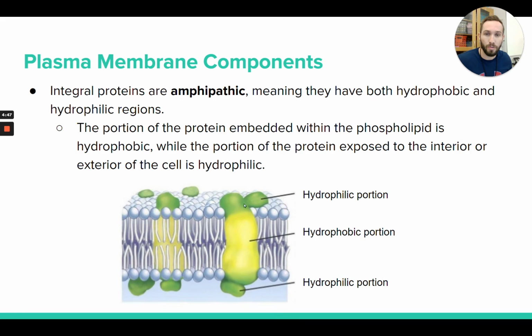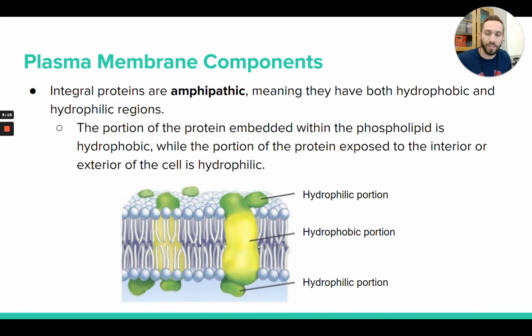Because they go through the whole membrane, they do have a region that's very hydrophobic that likes to hang out with these hydrophobic tails. But then they also have regions on the outside and inside of the membrane that are hydrophilic, where the polar heads are and the other hydrophilic stuff is, and where the water is outside and inside the cell. And this is basically what keeps it embedded in the membrane. The fact that this region is hydrophobic and wants to stay in here is what's preventing this protein from just popping off, floating somewhere else in the cell.